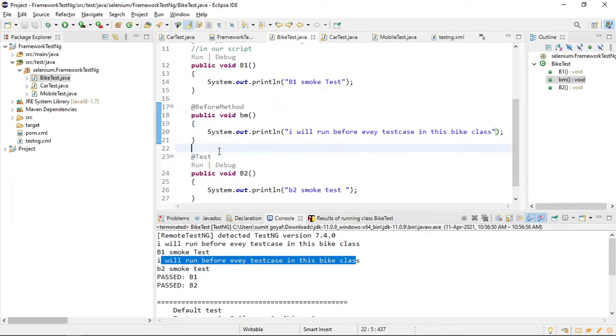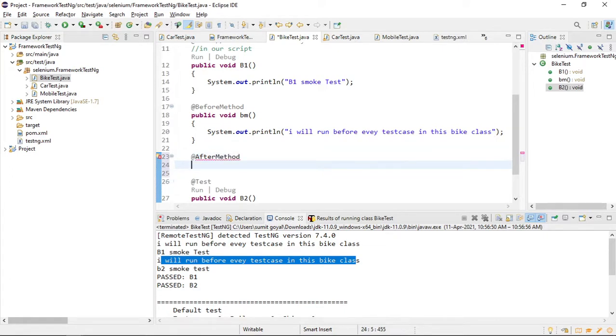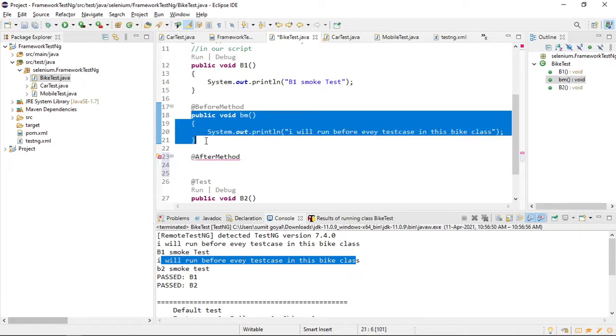And if I provide the after method, let me copy this again.